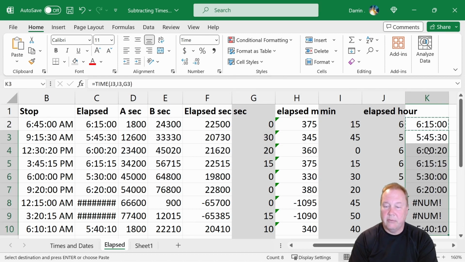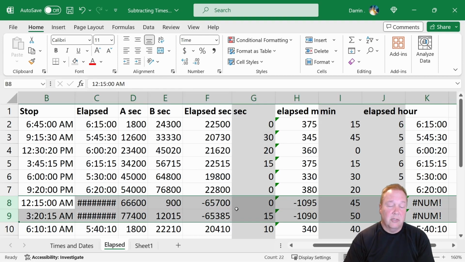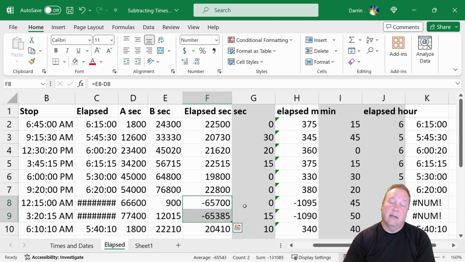We come down here, and that one looks bad. Okay, so we didn't quite fix it yet, although we have manually broken down our time functions. We've manually calculated time without using Excel's built-in functions. So what do we do to fix this? Well, easiest thing to do to fix it is to simply look at, where do we have errors, which are these two rows, and the first sign of an error that doesn't actually kick out an error is these are negative.